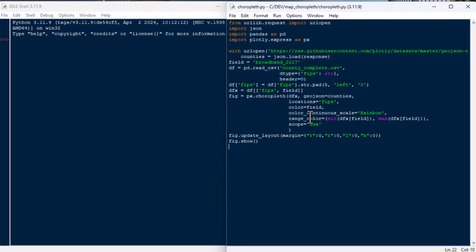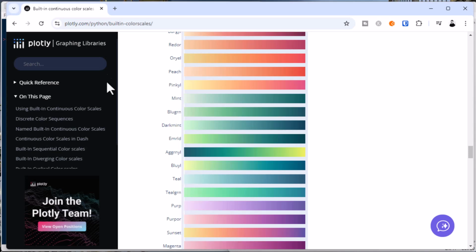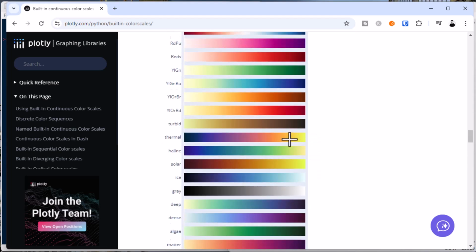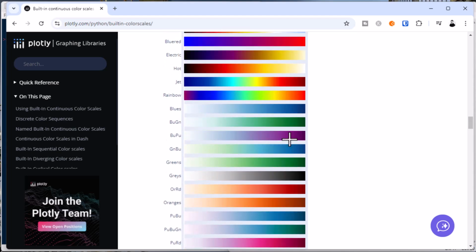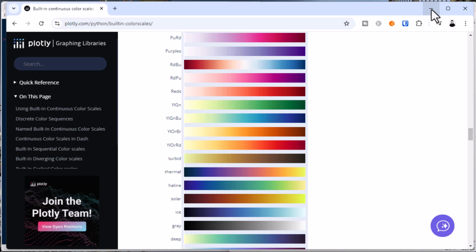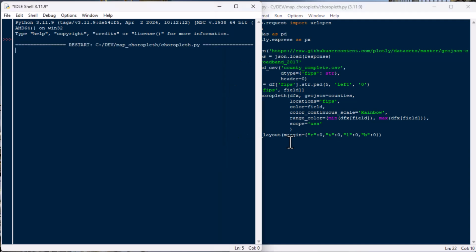Now the continuous scale that I talked about before, you can find that on the Plotly website. I'll pull it up here so you can see it's in that URL there, plotly.com, built-in color scales. So there's lots of neat built-in scales that you can use. Of course, you can make your own, I'm pretty sure, but these give you lots of options if you want to have sort of a wider range or different range of colors in your Choropleth map. We've chosen rainbow, but we'll try a different one after.